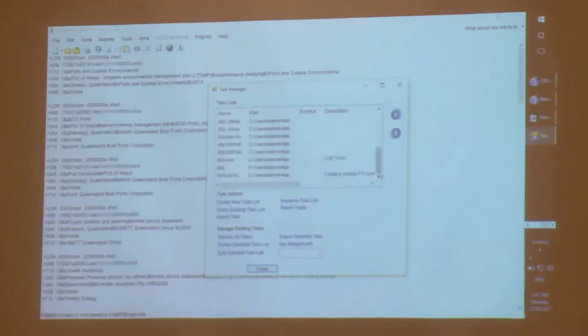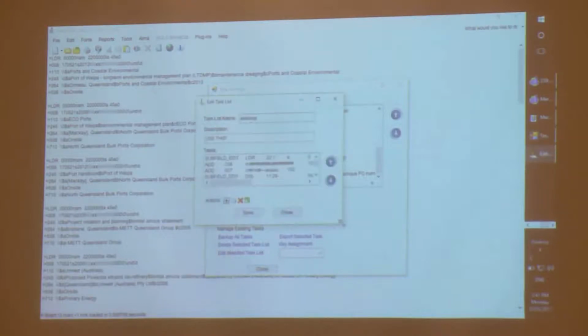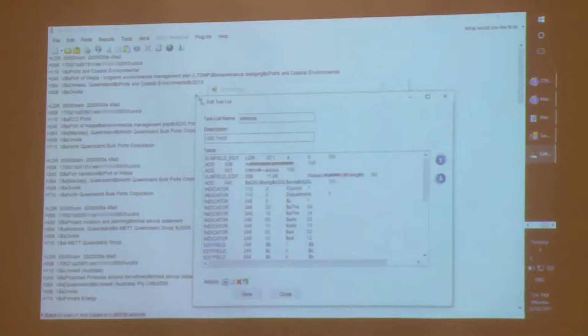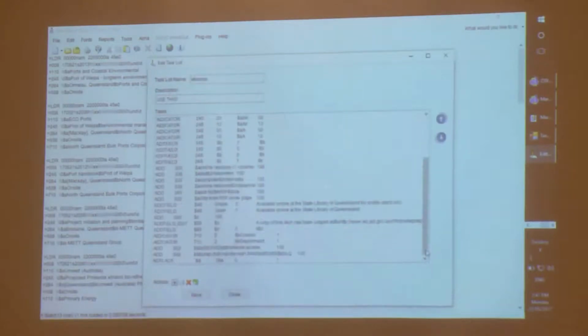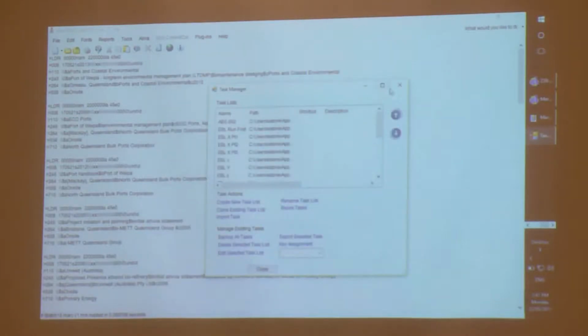Tasks are where you can set up a number of functions in one go. So let's have a look at this one. When I hit this task, these are all of the things that it is going to do. It's going to do all of that in one hit. So every time I do another batch of these core records, I don't have to do all that work. I just create them using MarcEdit, open them in MarcEdit, and then run this task.